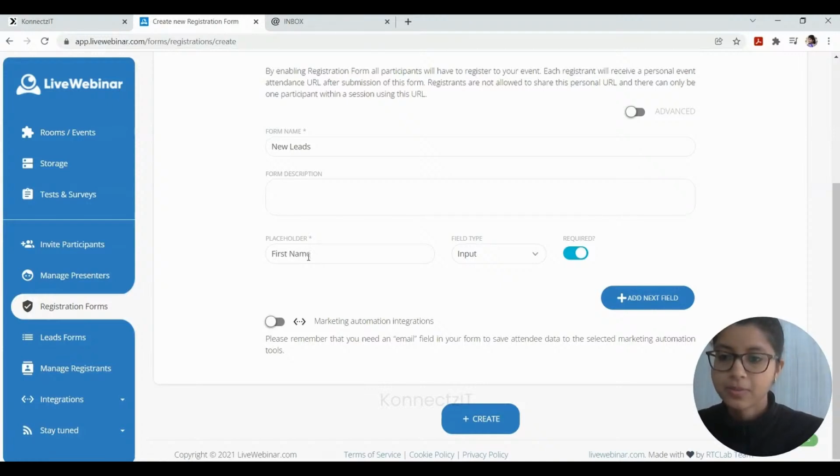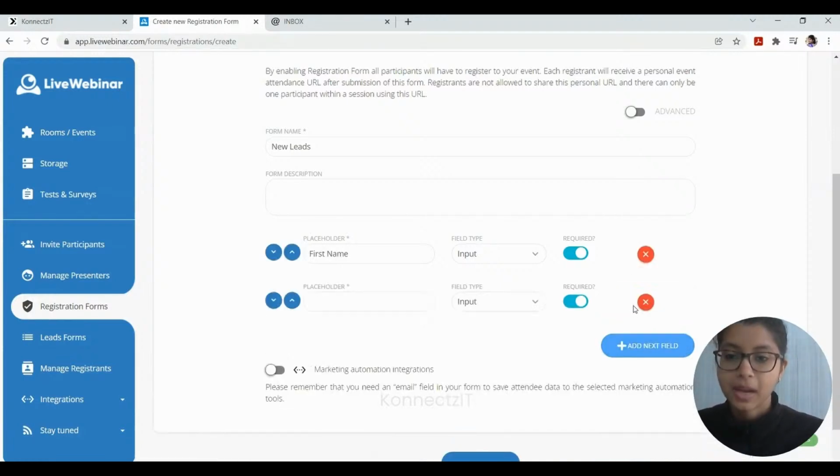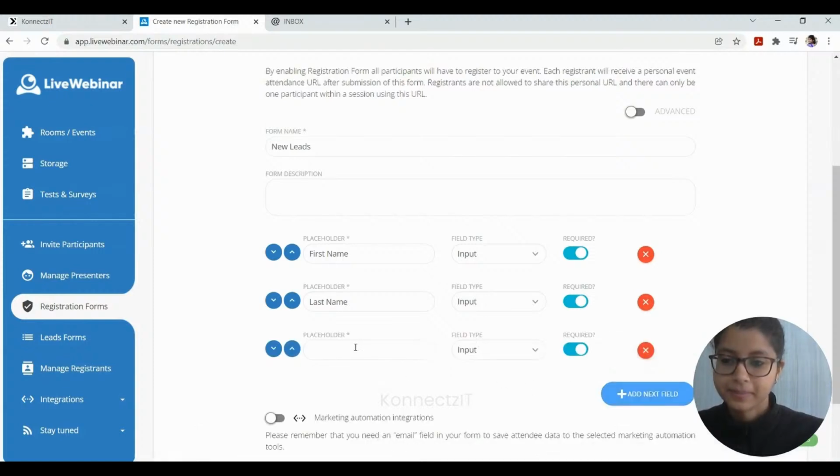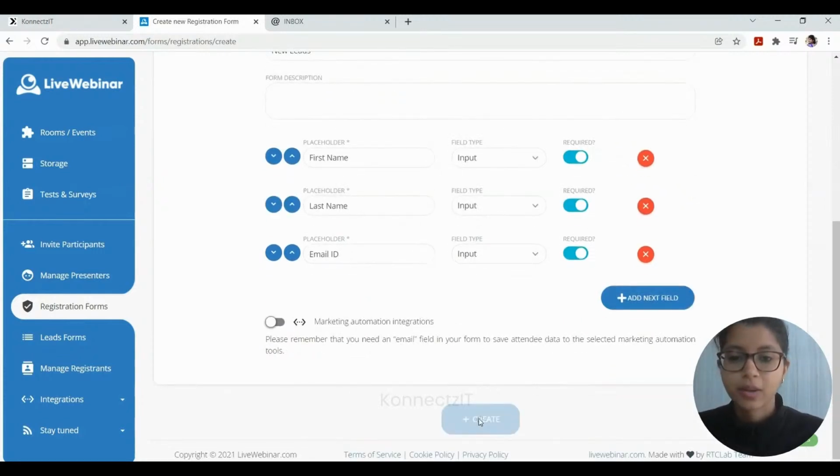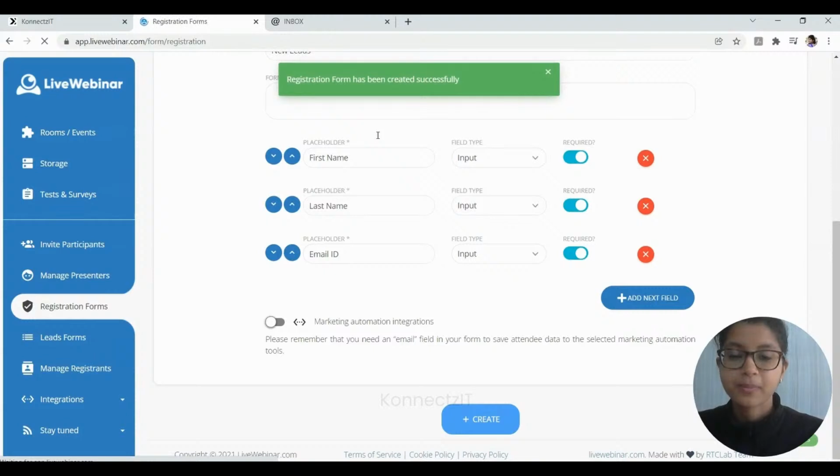I will keep it as first name. You can add as many fields as you want. Last name, and finally the email ID. Yes, once I'm done with this, I will just click on create and my form is successfully created.